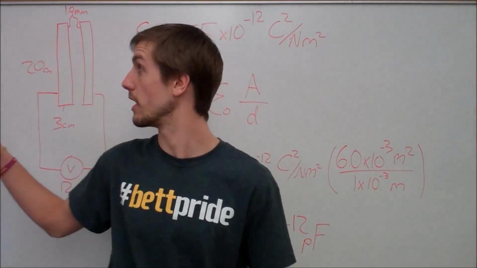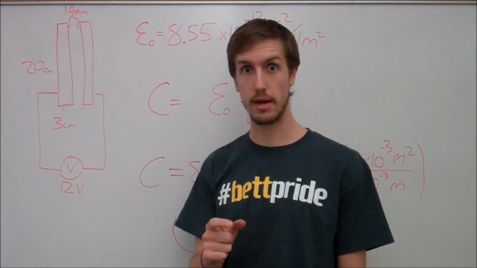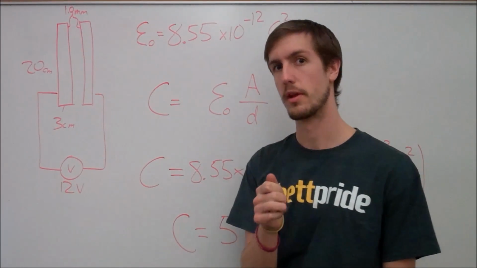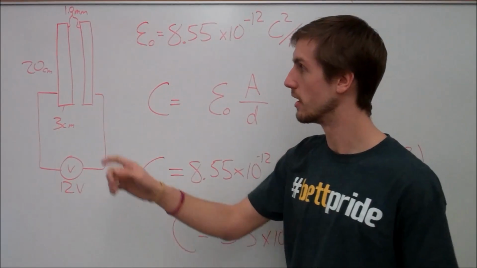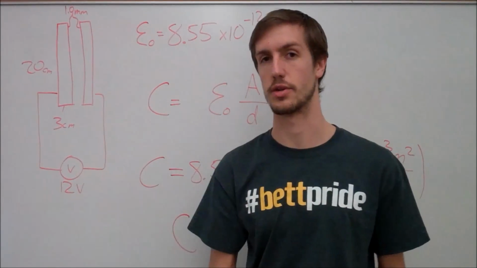And this is a large area. This is 20 centimeters by 3 centimeters. And if we think of the capacitor that I just showed you, that's pretty darn small. But the difference is that that capacitor doesn't have air between it. It actually has something else to give it a better dielectric.